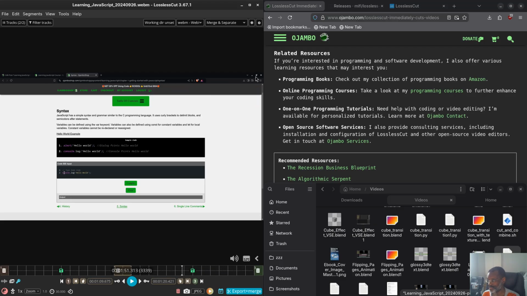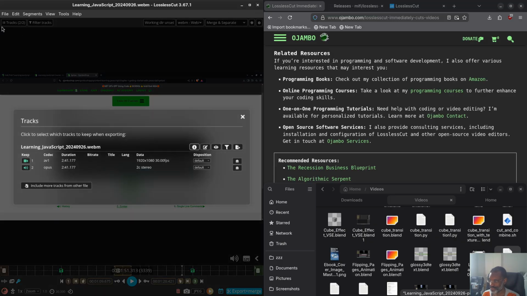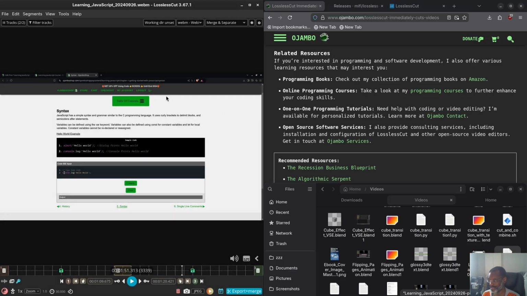Okay, so this is this video. Let's get rid of this. Oh, there we go, the tracks. This video is an AV1. You see I'm using the AV1 codec, and then the audio is Opus. So you can see the information here. If I had another video, I could merge them as long as it has the same codec for the audio and the video. You can see the duration here, 2 minutes and 41 seconds. It's a very short video, but it also works. I showed you guys how you can get it to work on a long video.